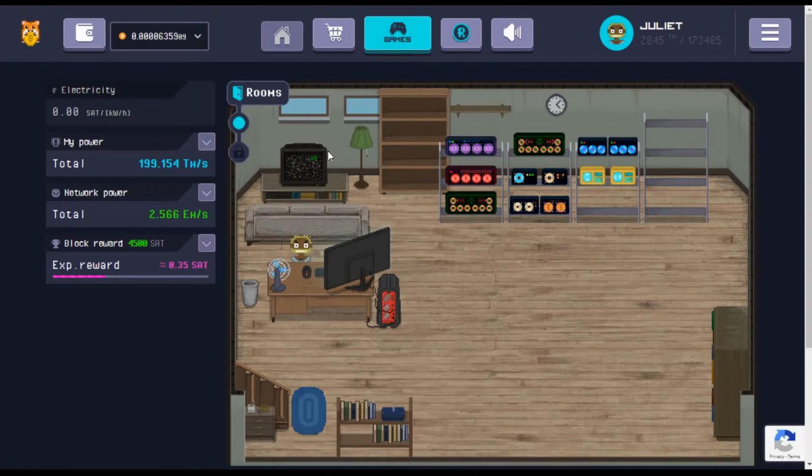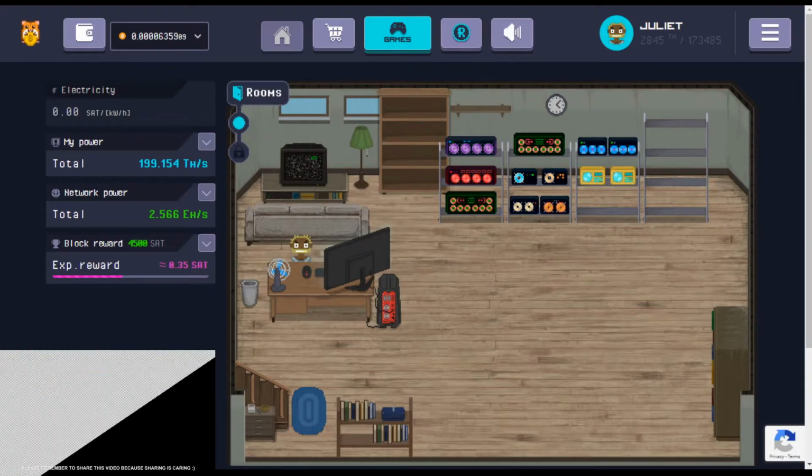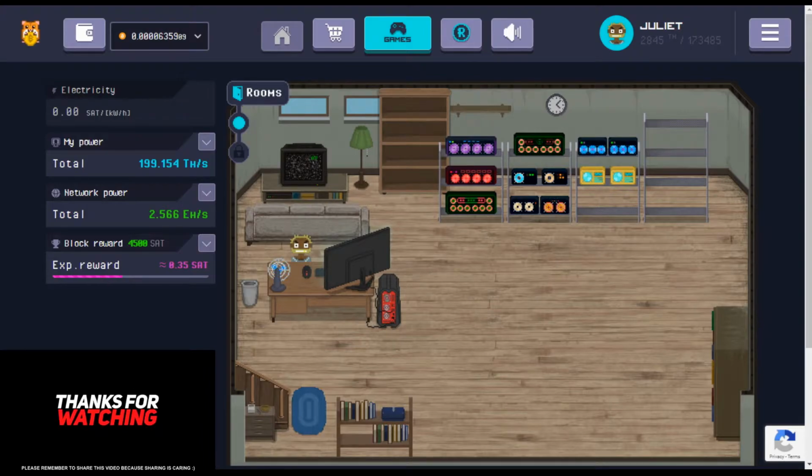Okay, so Rollercoin, as you can see, is the next program that we're going to be looking at. And for those of you that are not sure what Rollercoin is, it's dead simple. It is a virtual mining program, and the way you build up your power here is simply by playing arcade games. For those of you that are not familiar with Rollercoin, I will put a link in the description to an earlier video which will give you a better review and overview of the program, so you understand how it works and you can get yourself set up and running.